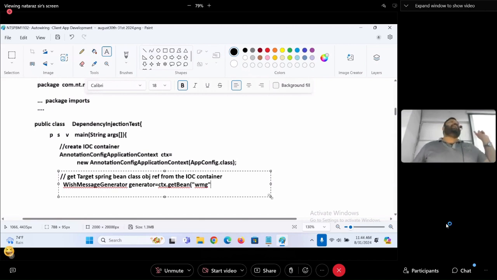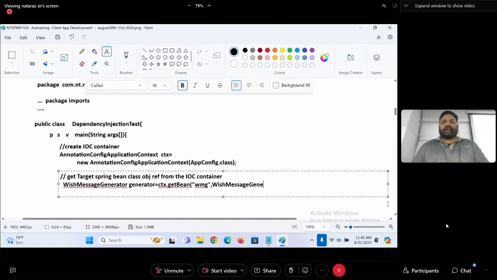What is the bean ID I have given for the wish message generator, guys? WMG, right? Super. Okay, now listen. I want to tell the getBean method that your return type should be WishMessageGenerator only. For that purpose, what is this? WishMessageGenerator.class.